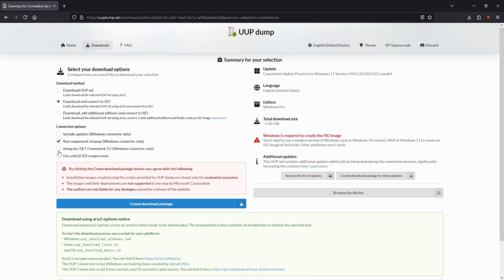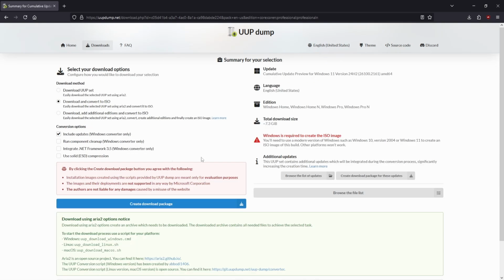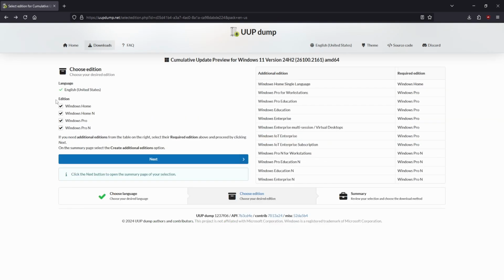But I think NTDEV chose run component cleanup, so just choose that, and that's pretty much that. It will show you the file size here. Obviously if you go back and choose all of these, it will be bigger, so it strips away all those other ones.